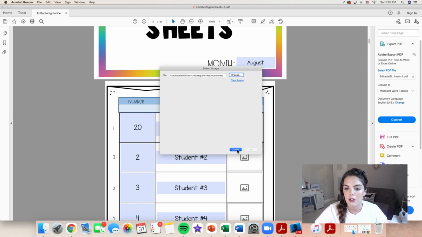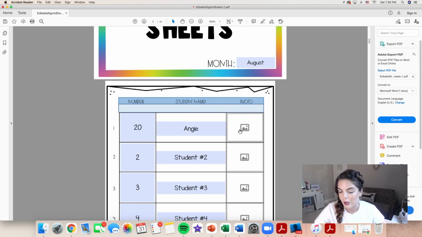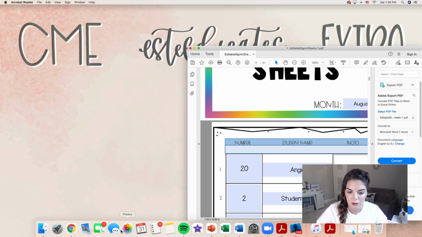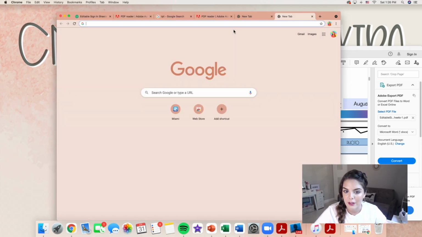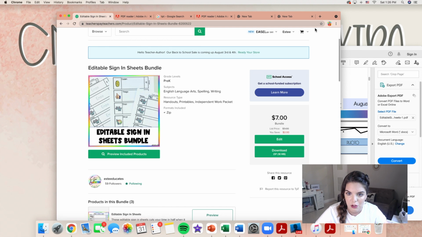And then over here in this little box means that you can add whatever picture that you want in here. Now, just like how we dragged out this, you have to make sure that whatever picture you're using is saved on your computer. Let's go back to Google. You want to make sure that whatever picture you're using is on your computer. So if it's clip art from Teachers Pay Teachers, just make sure that you drag out the clip art and you put it over here.